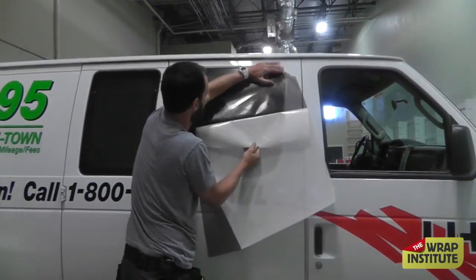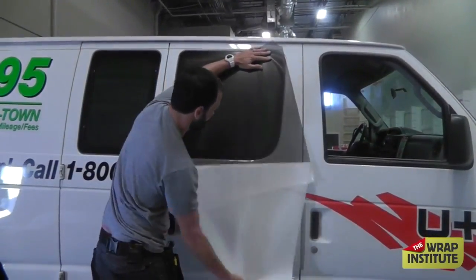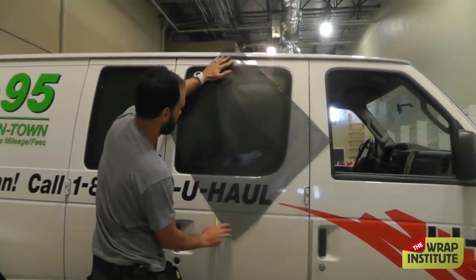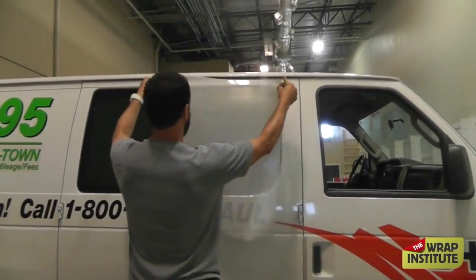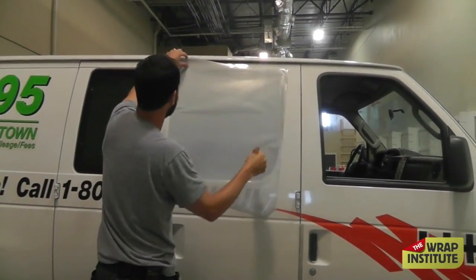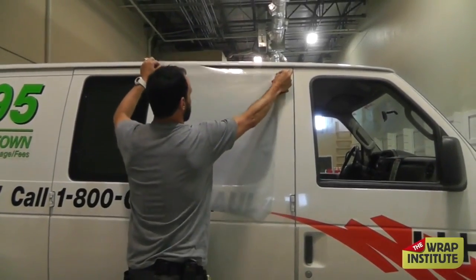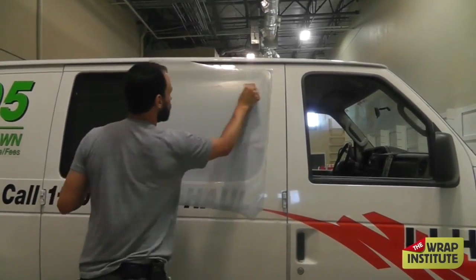With this kind of small window, I'm a big fan of using temporary hinges to secure the panel to release the backing paper. But because this area is so small, I like to go what I call cowboy and remove the entire backing paper and then just set the perforation on. But if you want to set up a temporary hinge, go for it. Then set up your permanent hinge, pull the window perforation back to the permanent hinge, lift with a glass tool, and squeegee methodically up to the top. Do the same thing for the bottom.